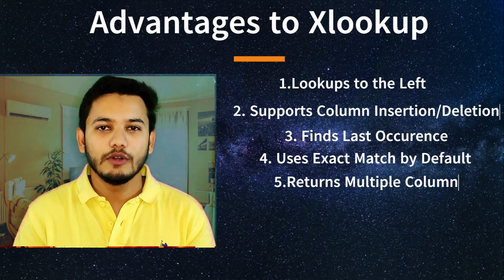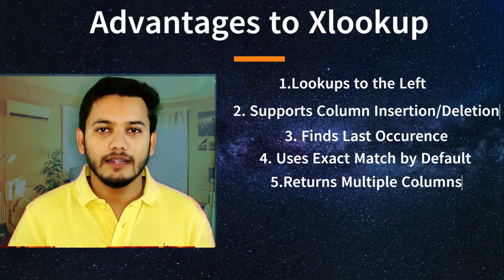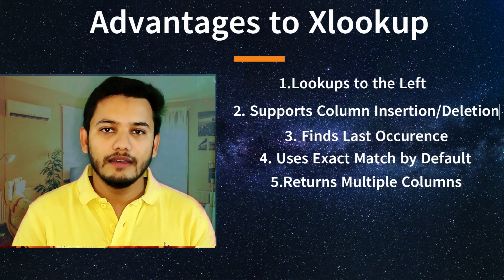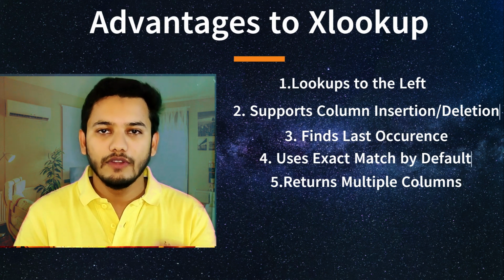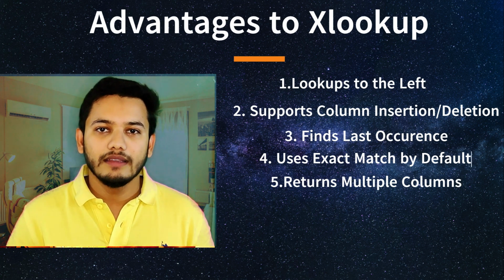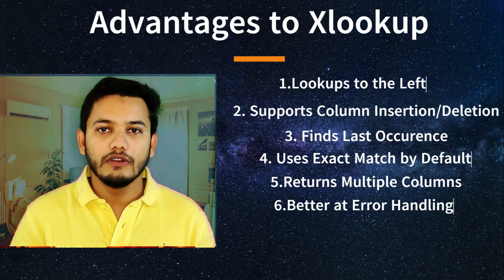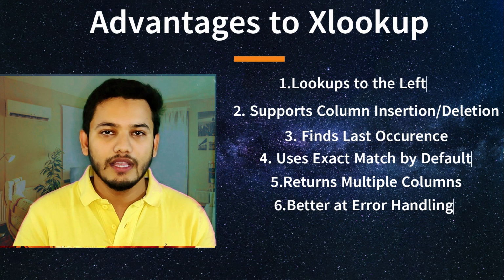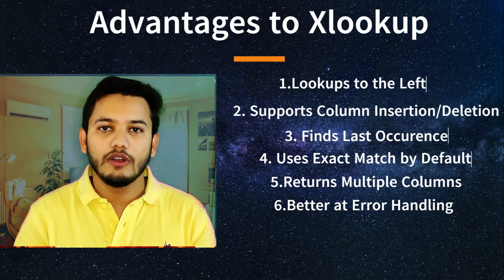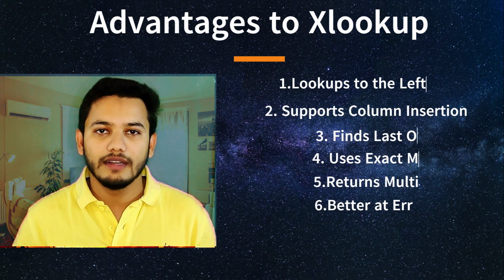The Xlookup function is able to return the range of cells. That is, it is able to return more than 2 columns or 3 columns as specified in the return array while applying the Xlookup function, which is not so in the case with VLOOKUPs and index matches. Similarly, the Xlookup function is also able to handle errors very efficiently. So you need not use IFNA or IFERROR function with the Xlookup function, since the Xlookup function already has an optional parameter which caters to all this.